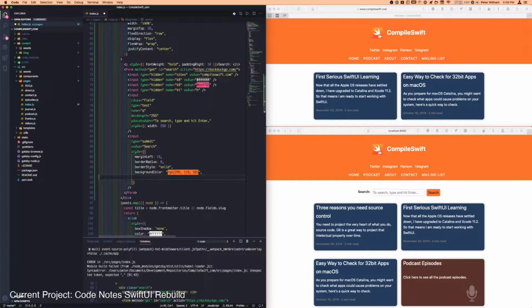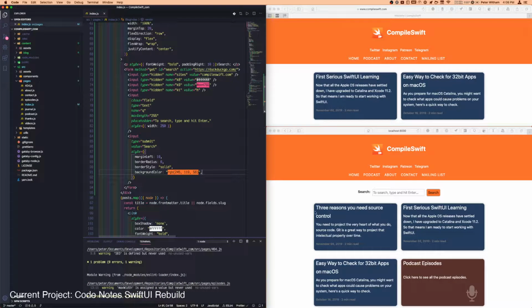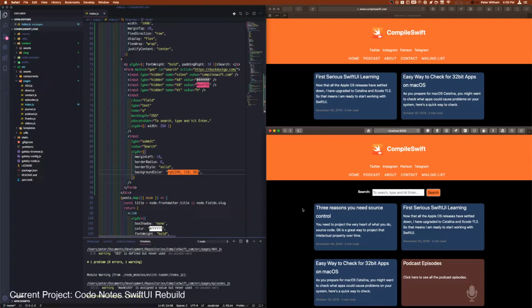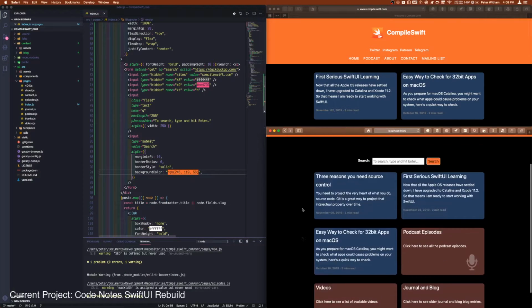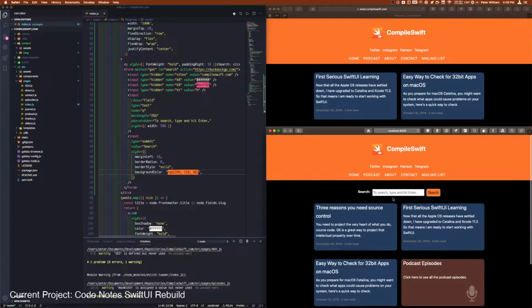I say that, but I should show you before we go any further. There is a dark mode on this website, and it's picked up from macOS. So if I toggle dark mode on my system, see how now we've got this beautiful dark mode here on the site. So now that I'm looking at this, if I put white there, it's going to be kind of obvious. So I feel like the border color, if I make it the same as the button, it won't be so obvious. So let's go back and toggle dark mode off for now.